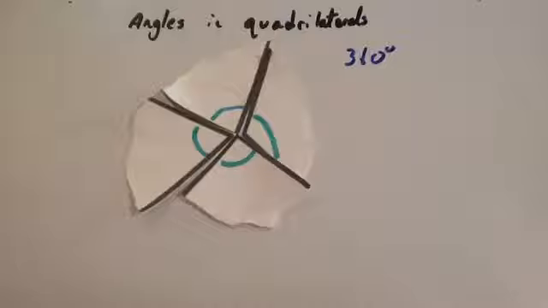You could do it for different ones and check that's the case, or even just measure the four angles and add them up. But the four angles in a quadrilateral always add to 360 degrees. A typical example is a square. You've got your four 90-degree angles. Four 90 degrees add up to 360. So let's take a look at some examples.